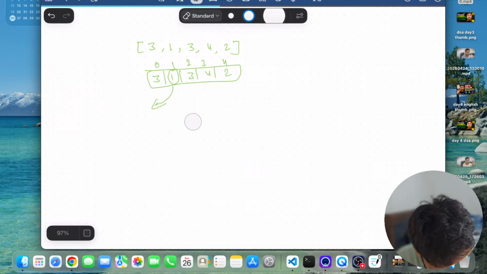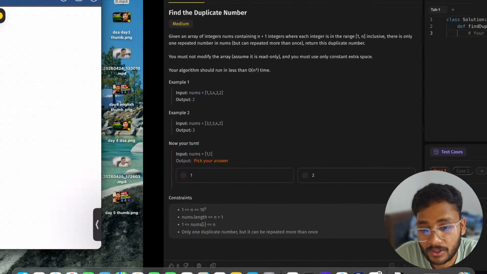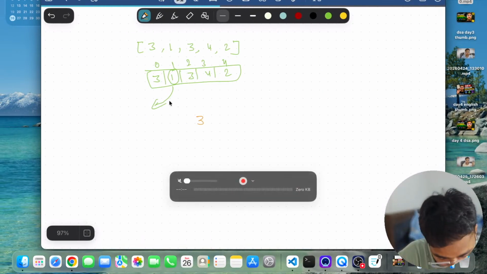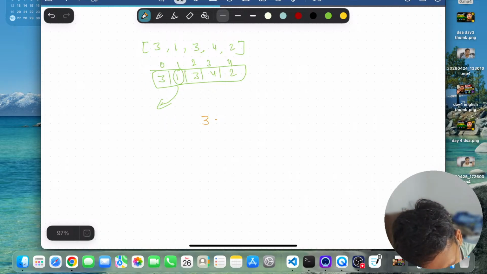Let me note down again. We are not going to let down until we solve it. So let me see one more example. What is 3 1 3 4 2? It is index 0 1 2 3 4. Okay, 3 at first index 0.